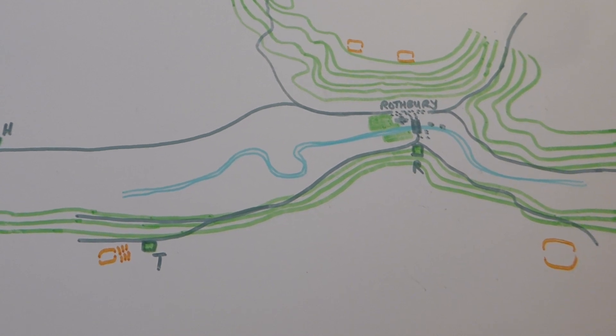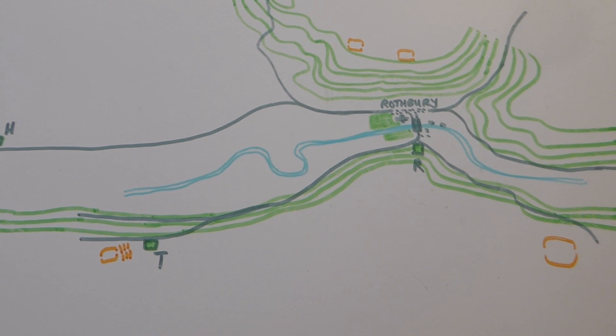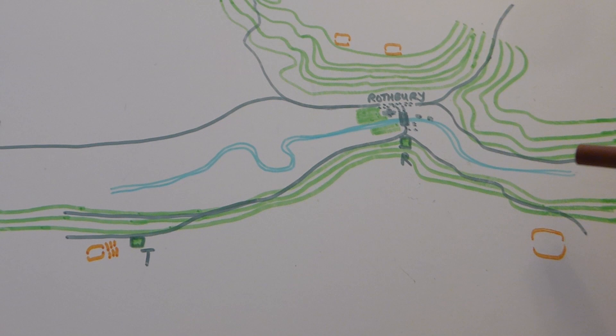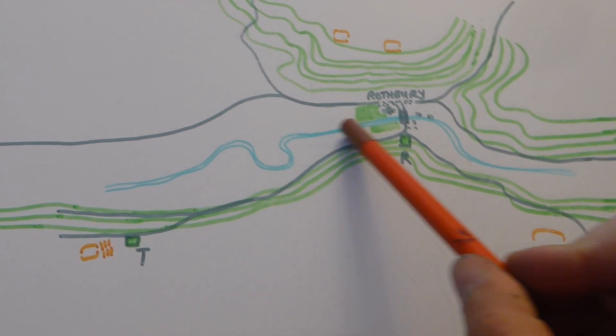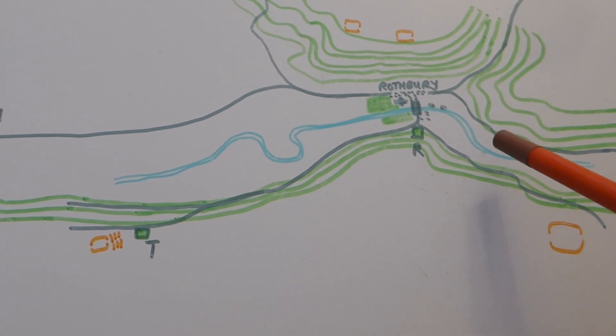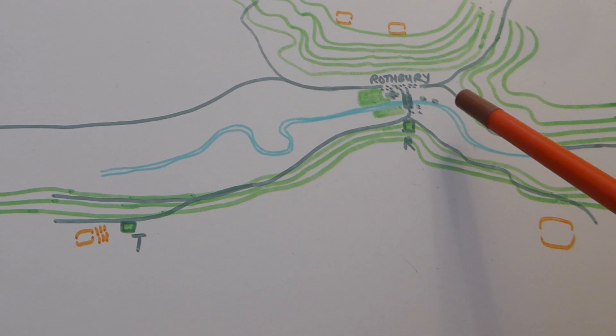So if each one of these sees a problem coming along and when they do they light a beacon, you'll see that each one can warn the next. This is the Coquit River, stylised — it's a winding river, a very beautiful river. I've seen a little bit of it in one of the little films.